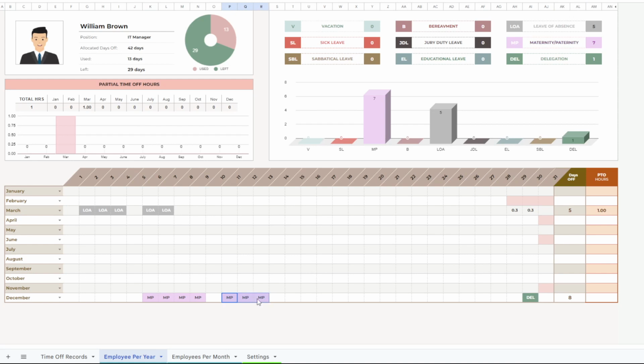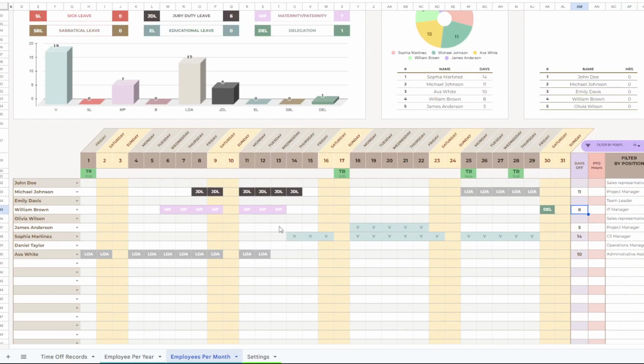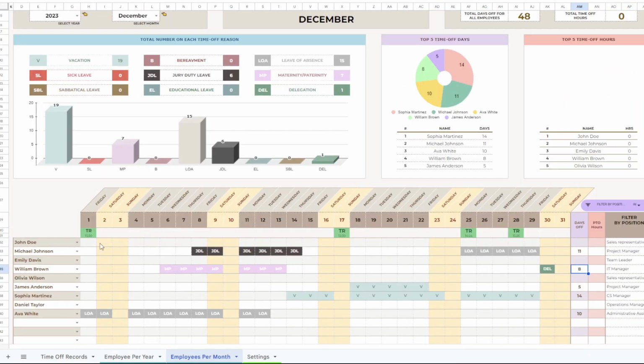He has 7 days of maternity paternity, and the delegation is counted, 8, and all of it is subtracted now from his total number of paid days off for 2023. And further, in the employee per month for William Brown, I see maternity paternity and delegation are counted and subtracted from his total number of paid days off.